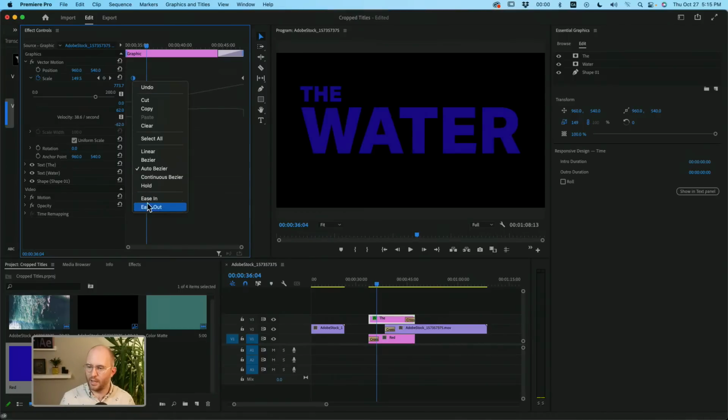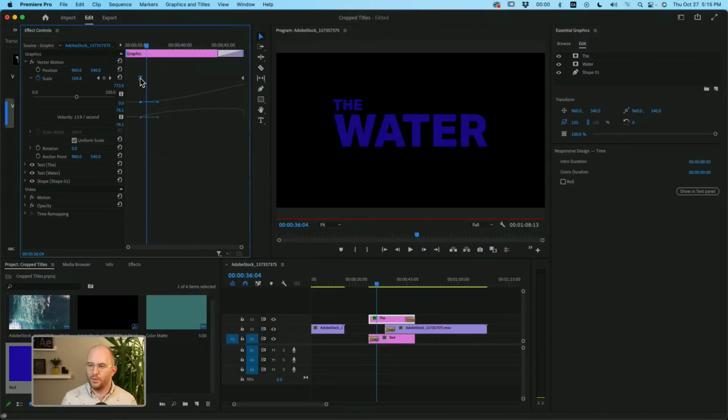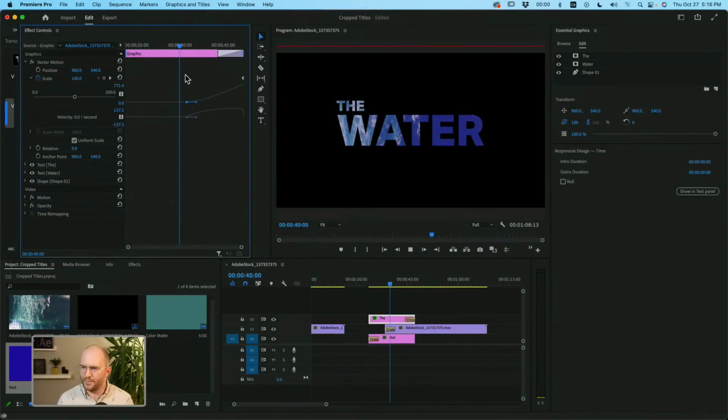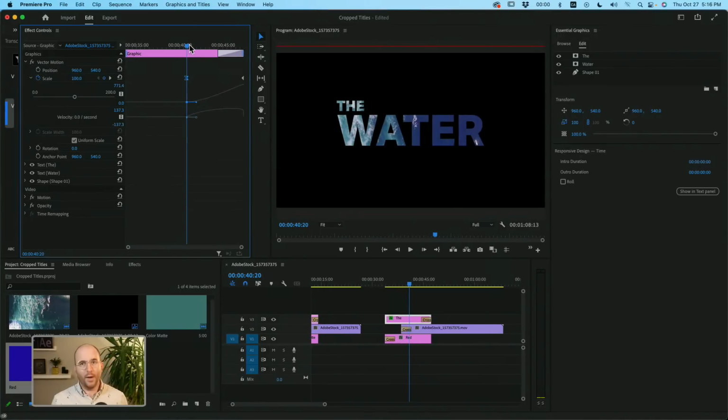I like to come in here and just say, hey, ease out or ease in. Now, this is important and a bit of a tangent, but remember that when you say ease out to a keyframe, we are easing out of that value. When we say ease in, we're easing into that value. So even though this is the first keyframe and it is at the start, we are still easing out of that value. Okay, I'm going to move that to be like around here so that we have some time enjoying the word, the water, and then it changes over and then it starts to get big.